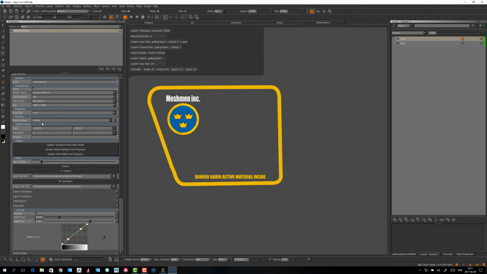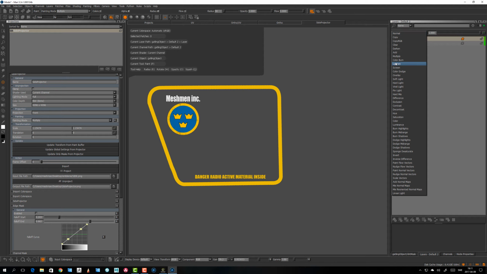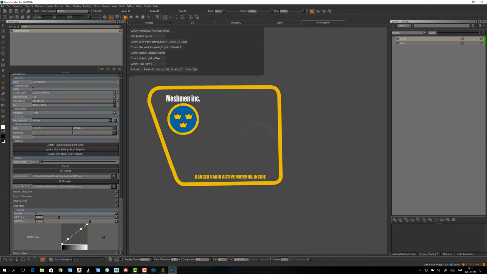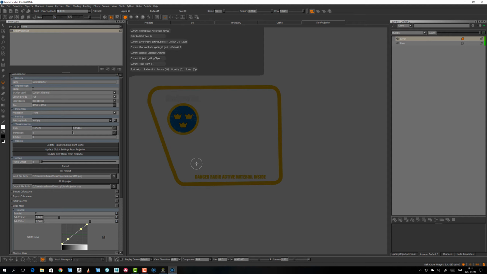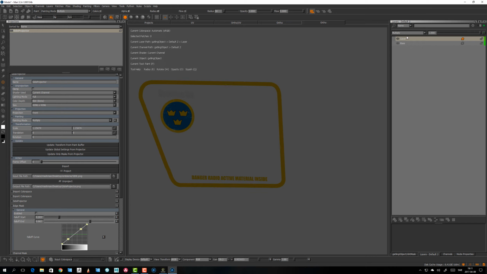So then this doesn't make sense. This only makes sense if you add it to something that already has values, like a flat color or a painting. So you don't really import it onto its own layer, you just import it on a base layer. Let's break this down. Just go to normal, multiply on the layer, and that's going to be the same effect. So that's something to keep in mind.